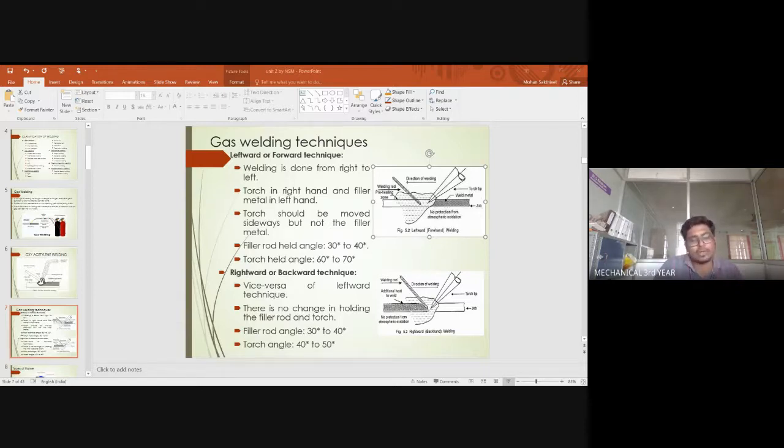This also comes under inert gas welding, and here we will be using an electrode. In the case of electrodes, we have two types. One is the bare electrode, and one is the flux coated electrode. In addition to that, we have two other differences: a sacrificial electrode or a non-sacrificial electrode. In other words, we call them consumable electrode and non-consumable electrode.